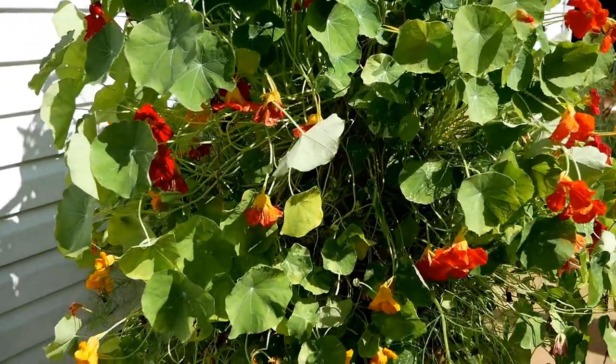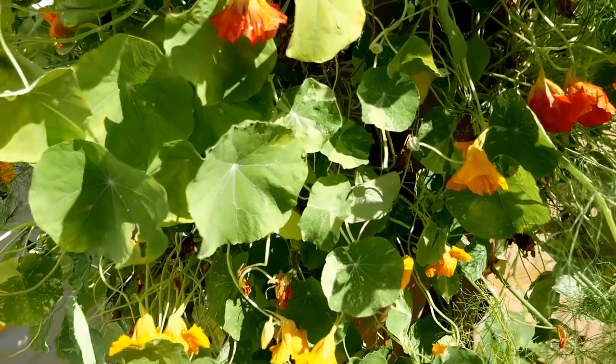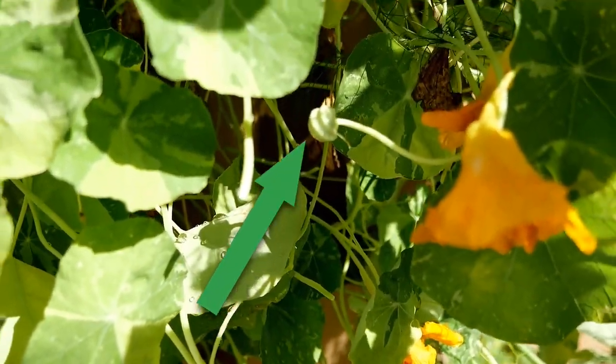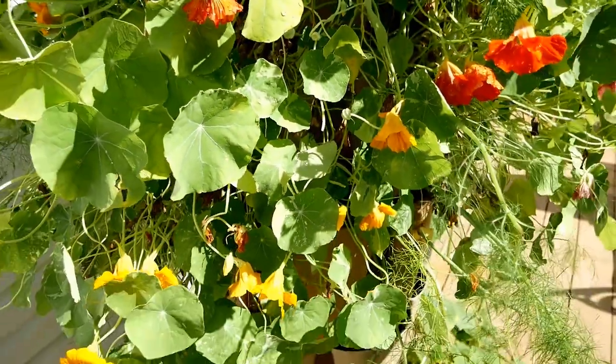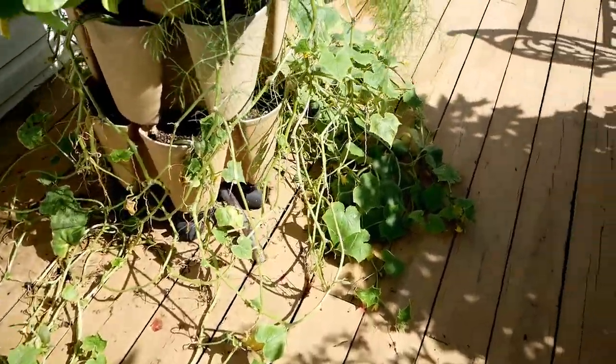Here's my final green stock — a lot of nasturtiums that are actually starting to produce seed, which I will save for next year. I did a video on how to grow nasturtiums as well, so if you ever want to grow them you can check that out — maybe it'll help you get started.